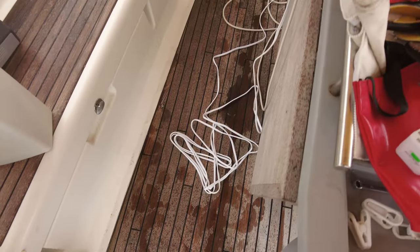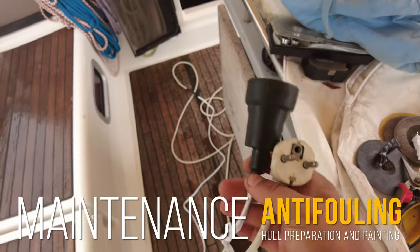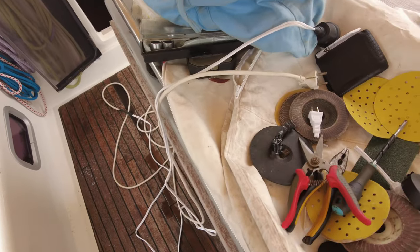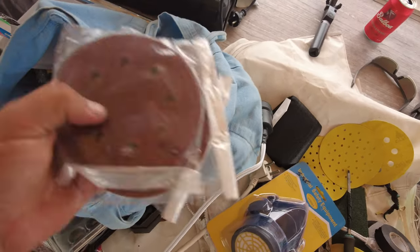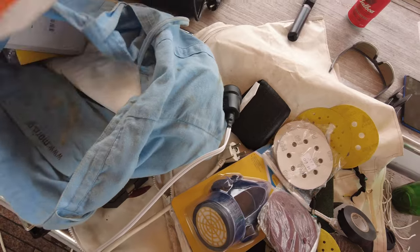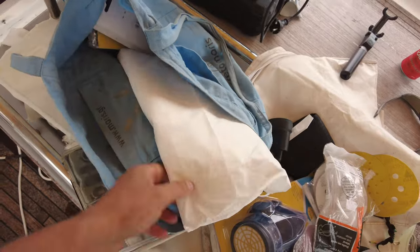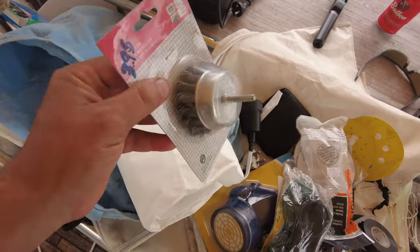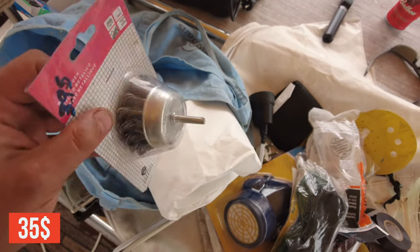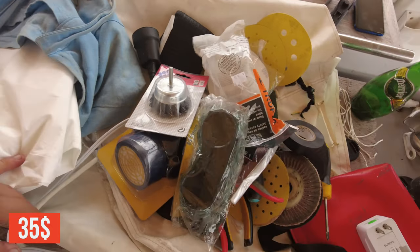You know, sometimes you can get unpredictable problems when you start to do something. In our case, it is no extension cable. Also, I bought a mask which protects my lungs from dust because it's really dangerous, sandpaper discs for a grinder, and eye protection, which is extremely important because it's small dust. And of course full body protection, because usually you get dirty like hell when you do it. Another small stuff. The total price of it was $35.